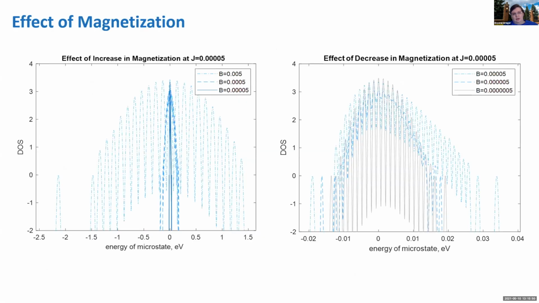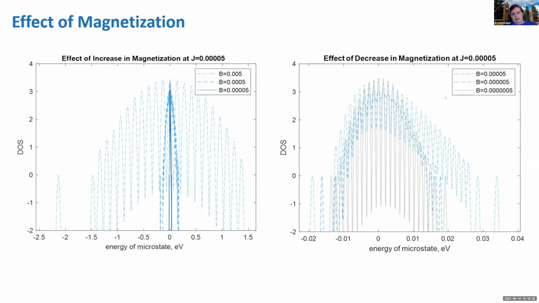And so what we found was that as you increased the magnetization value, which we classified as B, the energy distribution became wider, and this will correlate later on with Payman's findings. When the spin-spin coupling constant is equivalent to your magnetic field, your energy range for your microstates are all very, very close to 0. Whereas as you increase it, they distribute out and you start getting negative values as a possibility.